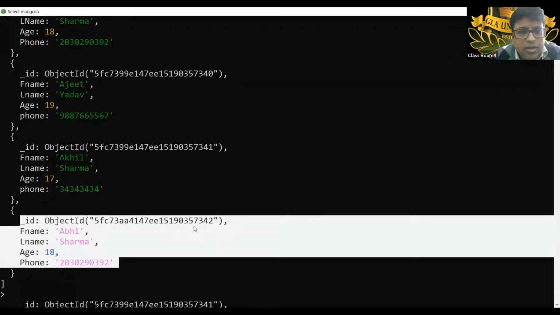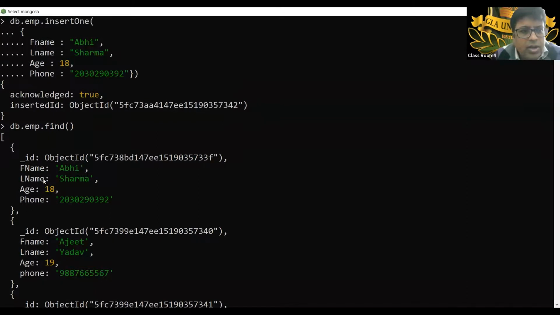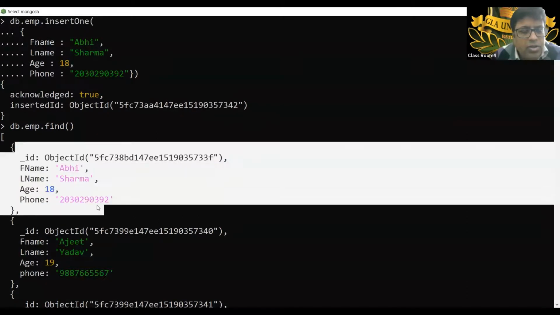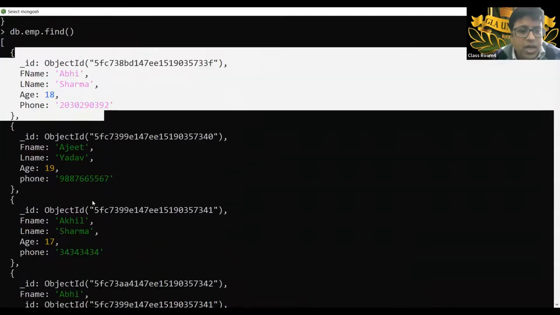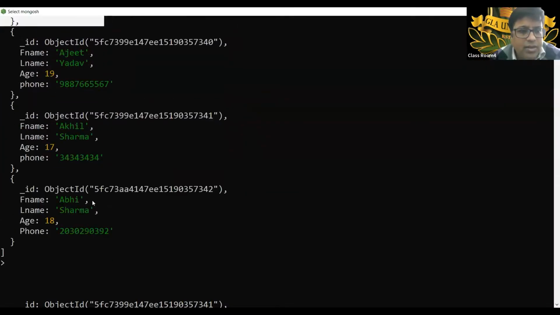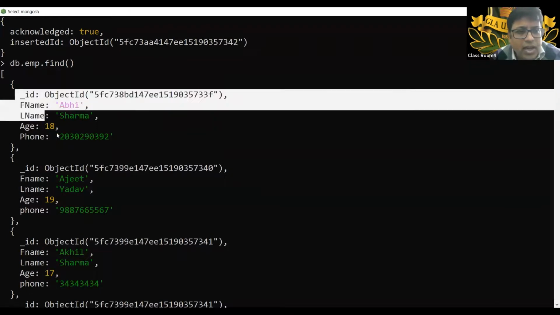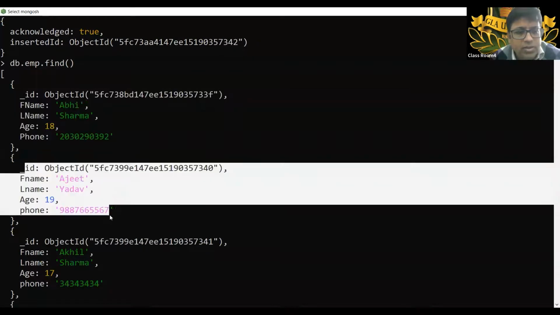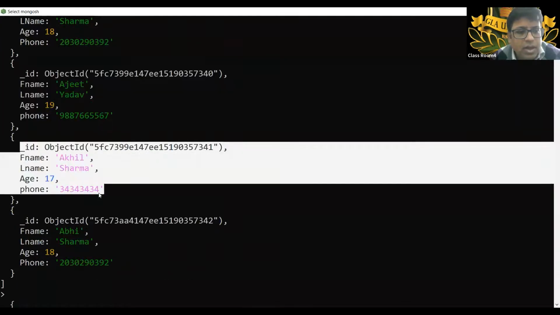Can you see? This one came here and this one came different. Every time we are inserting any record, by default, some reference ID or object ID which is unique is assigned to every document, right? Each and everything is like a document. Clear?